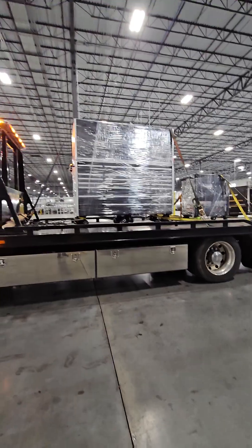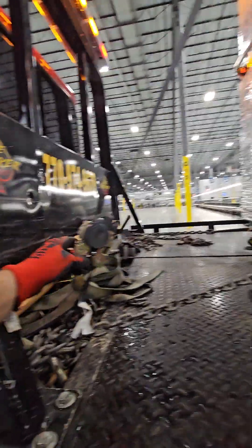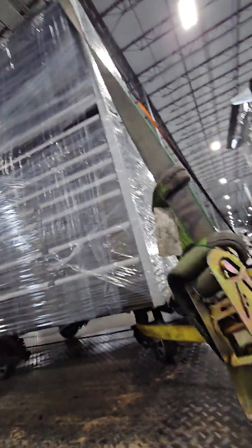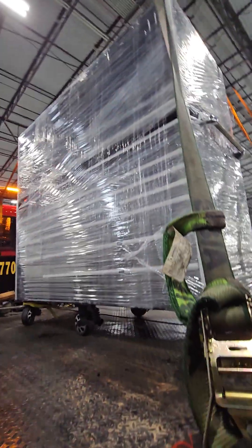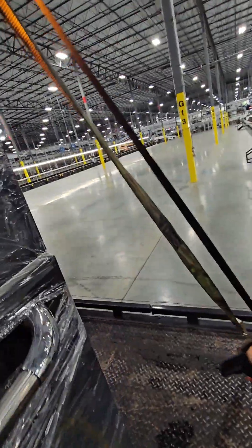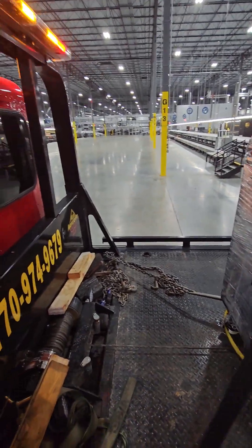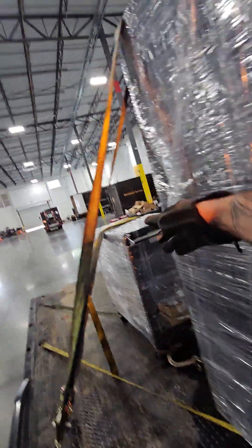I changed my setup a little bit because I didn't like how the straps were doing the center of the box. There are eyes on top, so I ran a chain here coming back to this strap. It's on the bottom side just on the wheels. The strap goes up onto those two eyes. I would have gone through them but I couldn't get my rings through the eyes, so I'm going to need some type of carabiner that my straps will go in. Then I did one here with a chain.